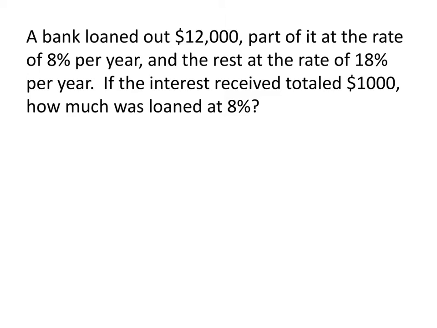The first thing we need to know is that the formula for interest is I equals PRT. I is the amount of interest, P is the principal or initial investment, R is the interest rate expressed as a decimal, so 8% is .08, and T is the time.